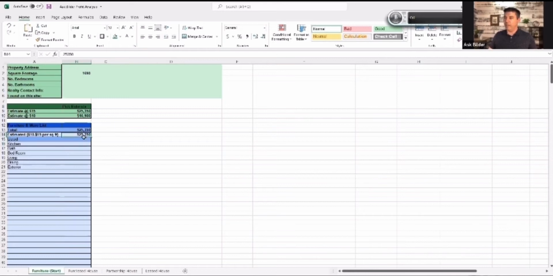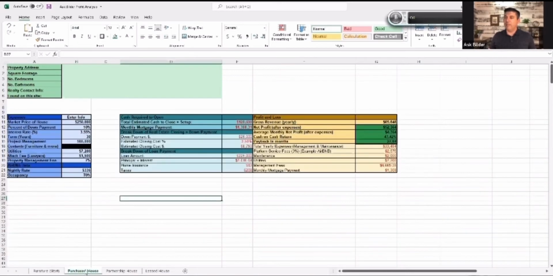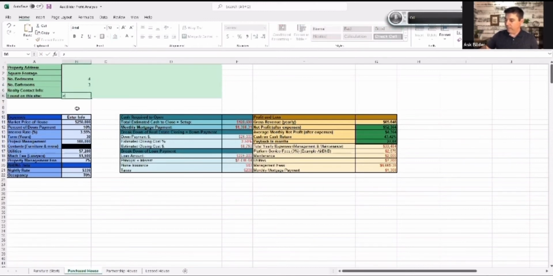We're going to start with $25,350 for furniture. Now go to the bottom here and click on the tab for purchased homes. Up here at the top is where we had all that other information we could put in. So this is a 4-bedroom, 3-bath, and we found it on Zillow. I like to keep track of this information so that if I have to pause myself, I can come back to it later. I usually put the property address in and the square footage there, 1690, and we're ready to get started.